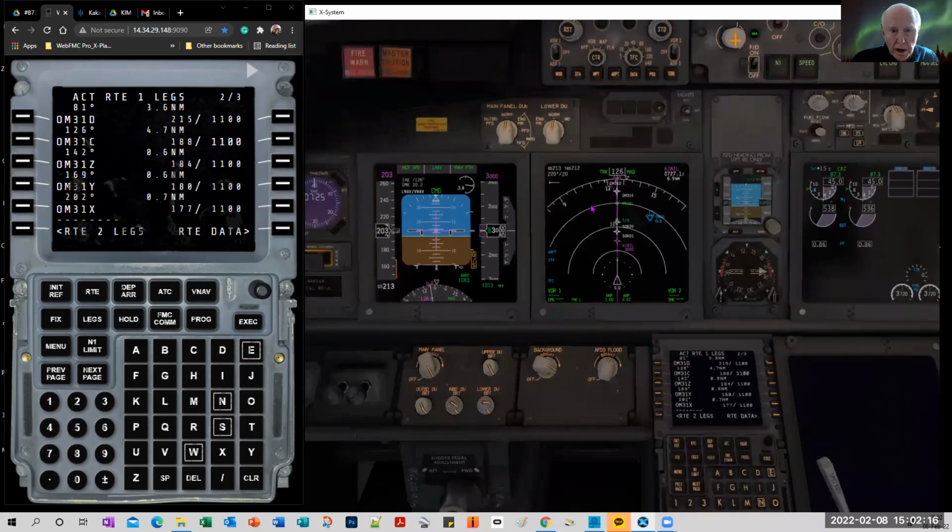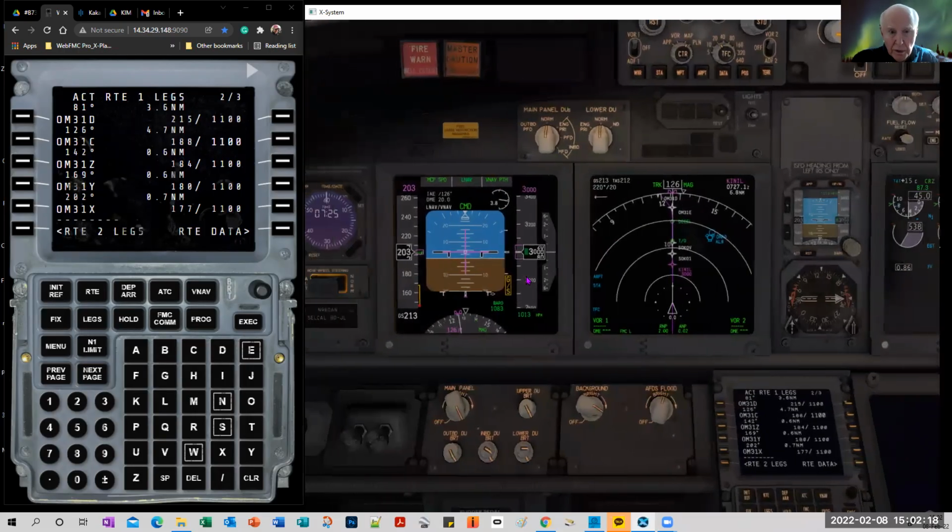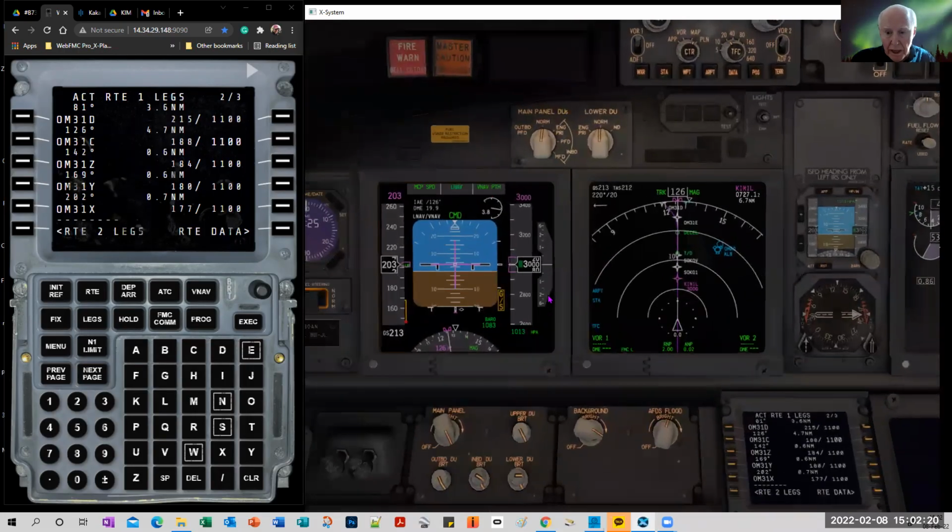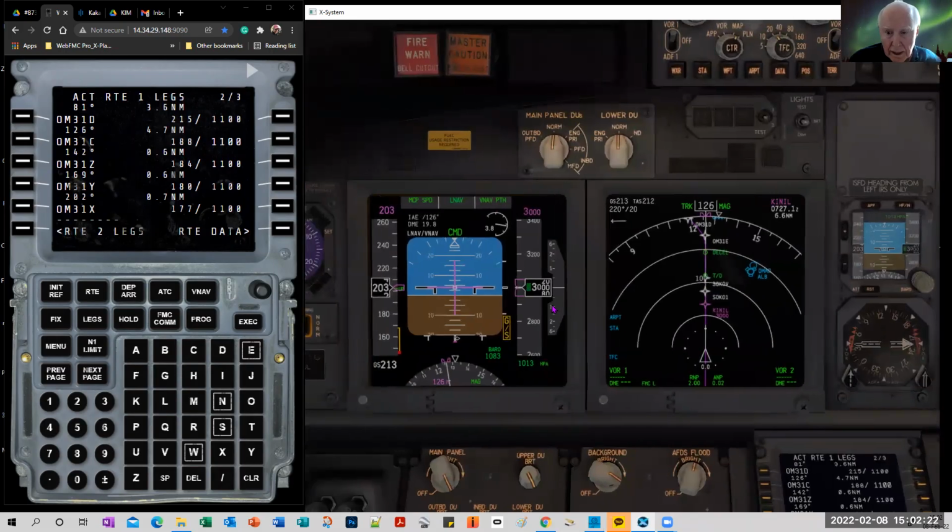All right, here we are. We're going to fly the approach. We're in VNAV path. And as we approach Kinnell, we will start configuring to flaps 1 and flaps 5.